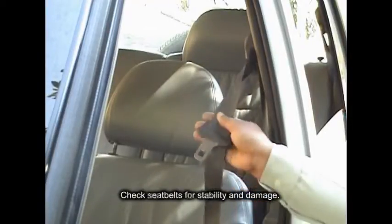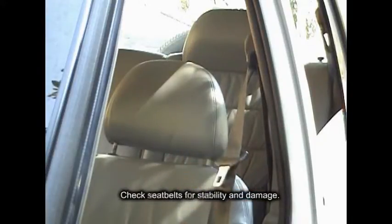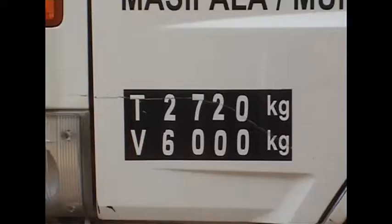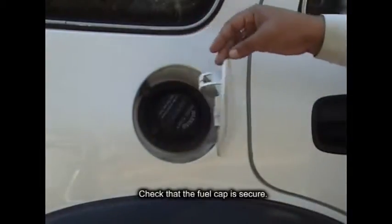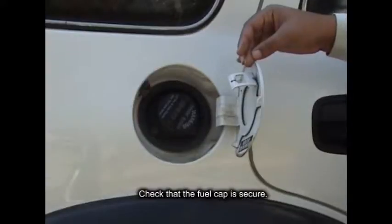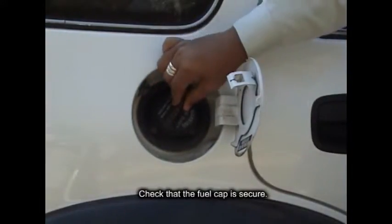Check seat belts for stability and damage. In the case of a bus or goods vehicle, check information plate for damage, cleanliness, stability and validity. At this point, if the fuel cap is on the left, check that the fuel cap is secure.